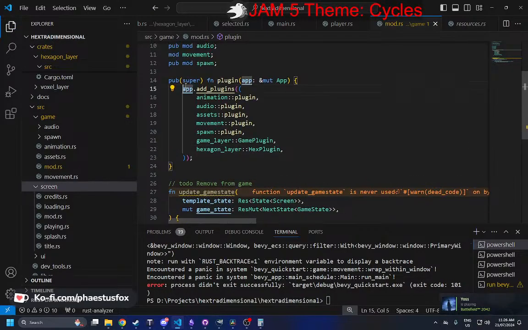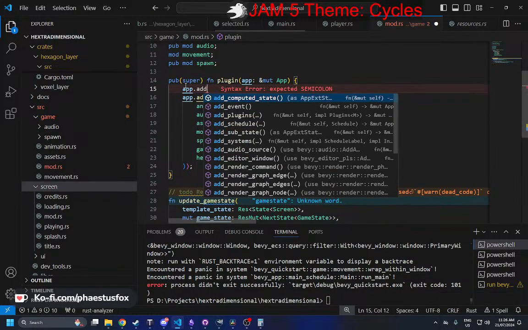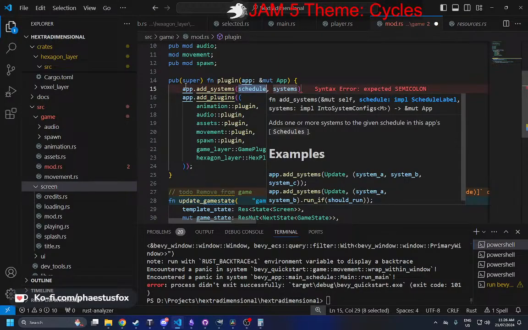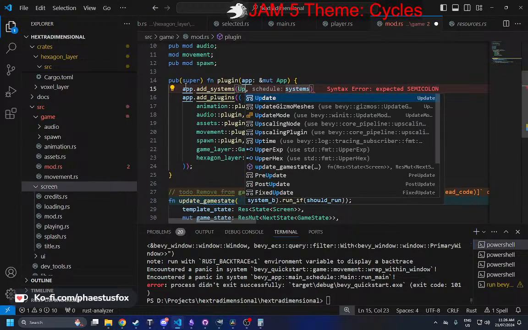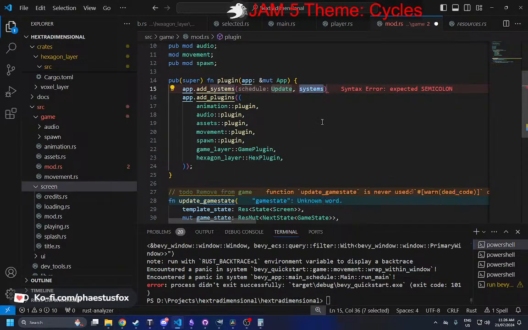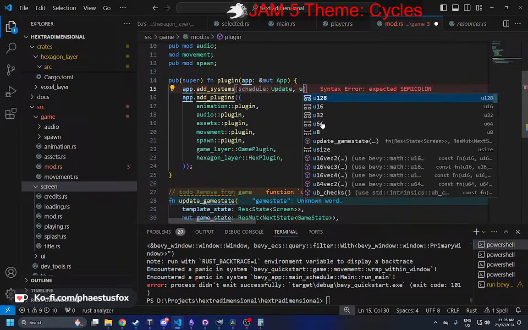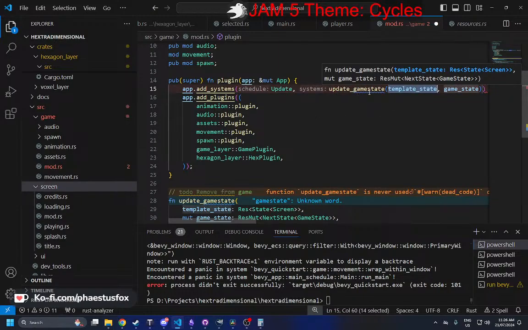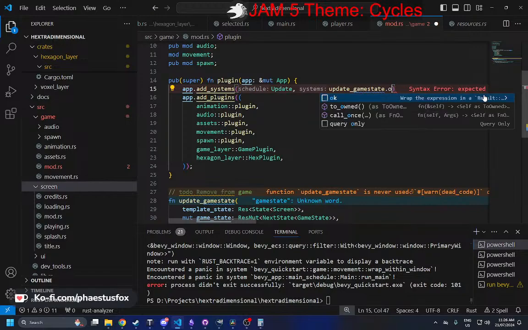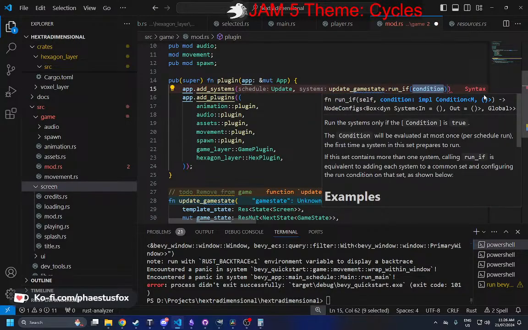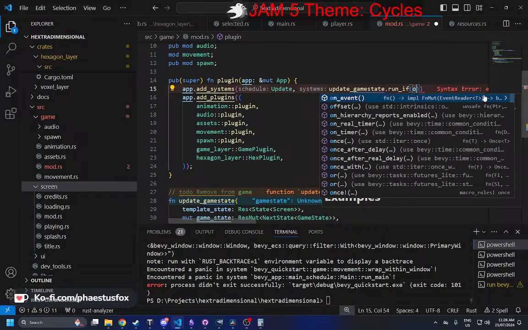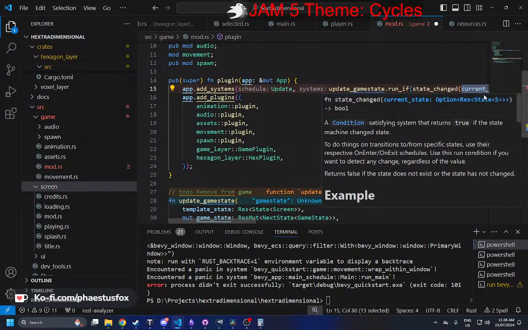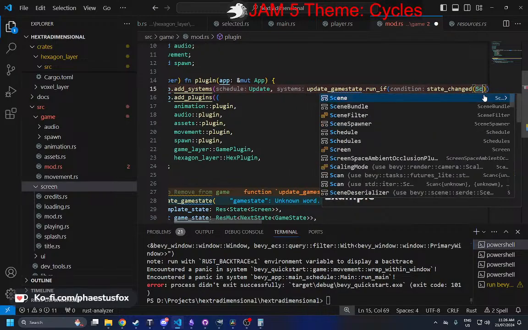So this is just adding plugins, so we can go up here and say app.add_systems. Is this called on pre-update maybe? No, just call it on update. Update and then on update game state dot run if on change state changed screen.